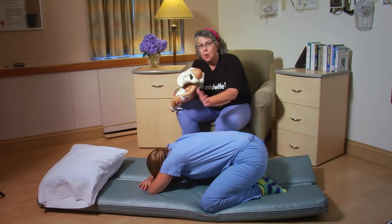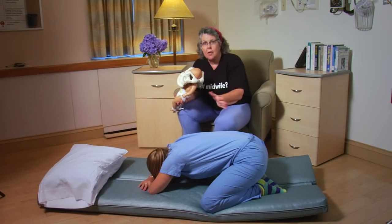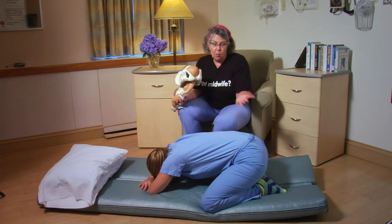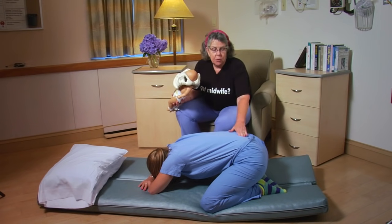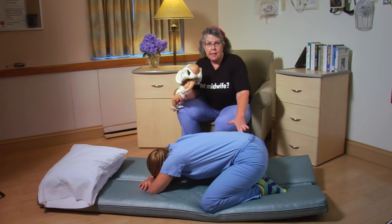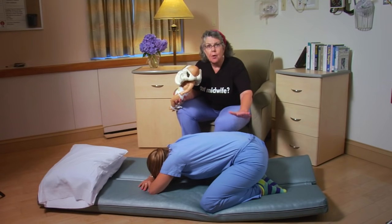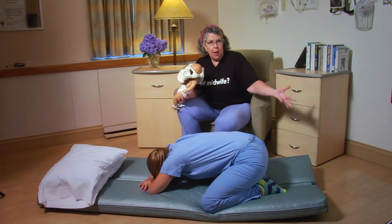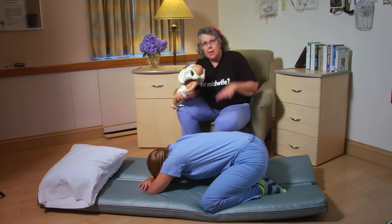If you have heartburn though, this wouldn't be a great position. So that's a reason to talk to your provider and say, I can't go upside down, I can't even drink water because it's burning. So this will help turn this baby. And remember, you want to do this at least once a day for half an hour. And if you think that you're in labor, you want to assume this position, and then that'll rule in whether it's a practice session or a real session.